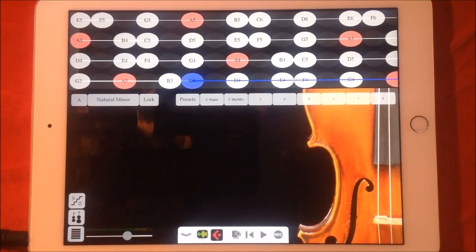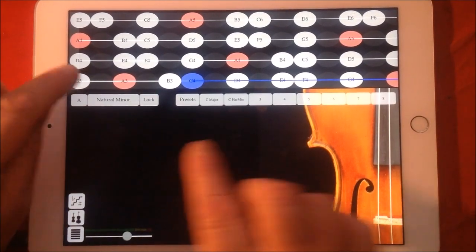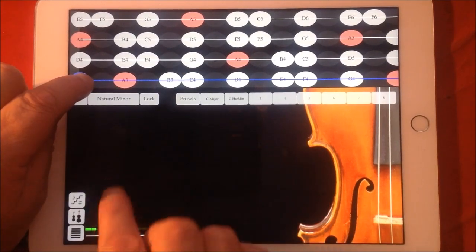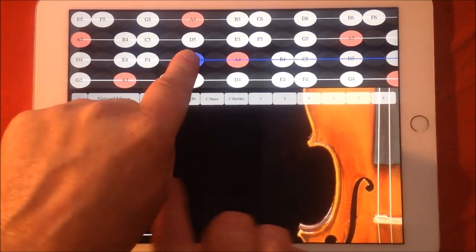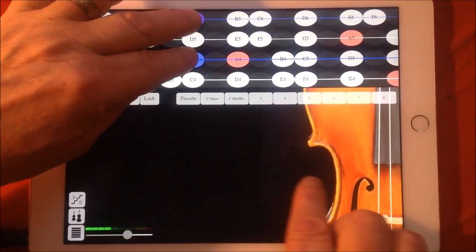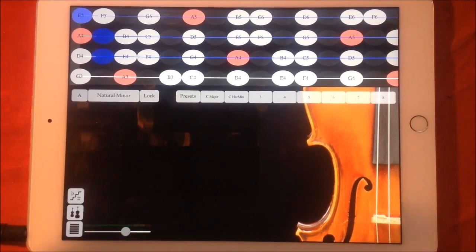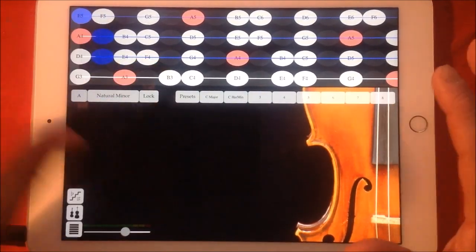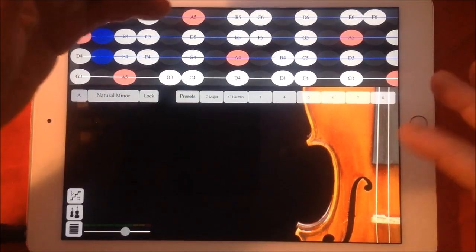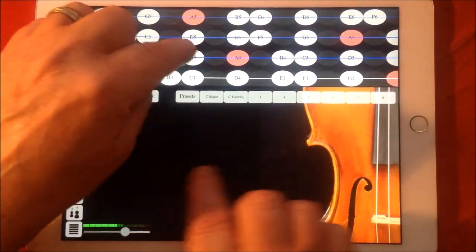Now, as you can see, FingerFiddle is Audiobus compatible, which we shall get to in just a sec. But first of all, we'll take a little tour of the app. We'll have a look around, see how it sounds. So it's like a violin simulator, which is very, very cool. You play it like a violin. So obviously for purposes of making this video, you can pick the iPad up or your iPhone or whatever you have and try and play it like a violin.